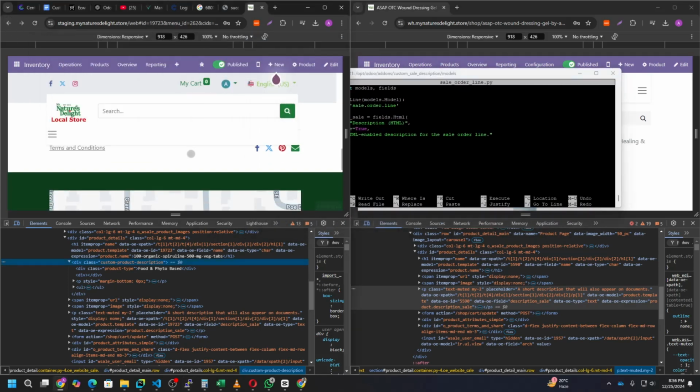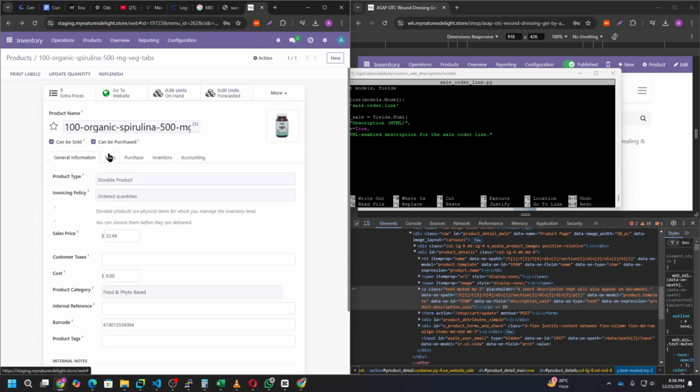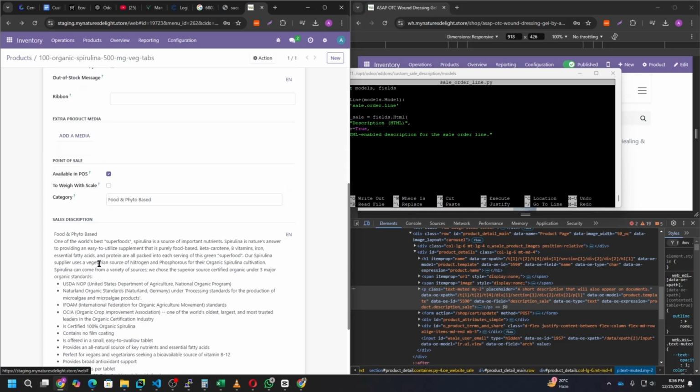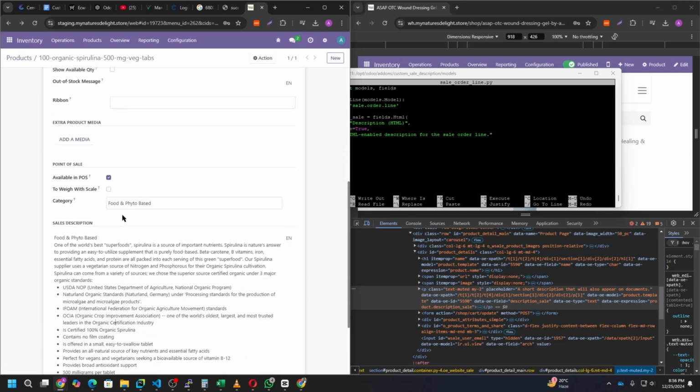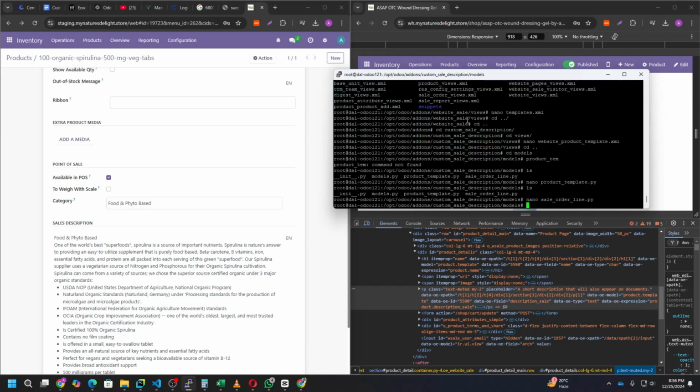Back-end, I mean where you edit products, product descriptions. This is back-end. This file is named sale order line.py. It comes from website sale add-ons.